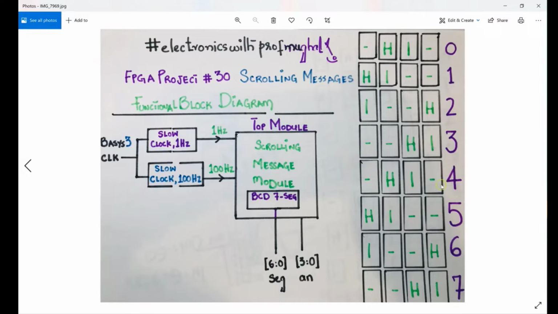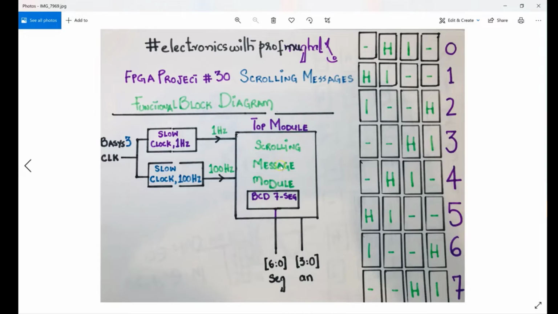And if you look right here, when the scroll counter that we are going to create reaches 4, we are basically going back to how it was by default, right? Again, it just keeps doing it in a loop. That's what we're going to do when we do the coding. We will have this thing stuck in a loop, that every time it reaches this right here, it keeps on shifting to the left.